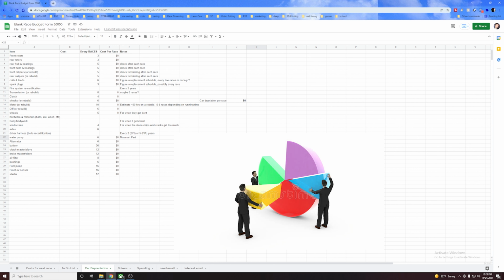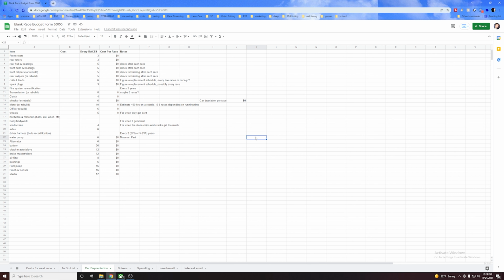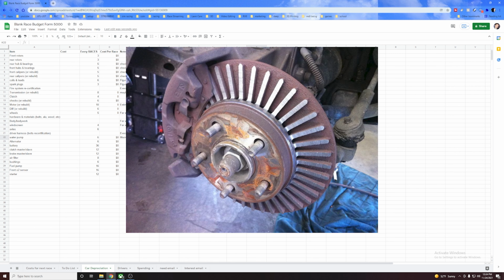Wheel bearings, go get some new ones. You shouldn't be getting wheel bearings from the junkyard unless it's so rare that you can't find them in a store. It's a safety item. Brakes, safety item. You've got to get new. You're not going to get used brake pads. You should have a little piggy bank for that stuff.